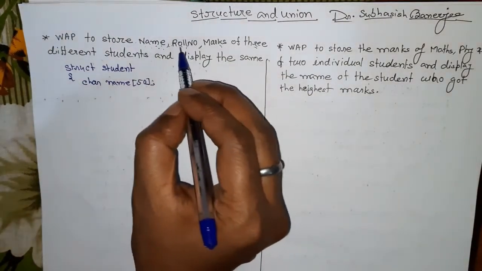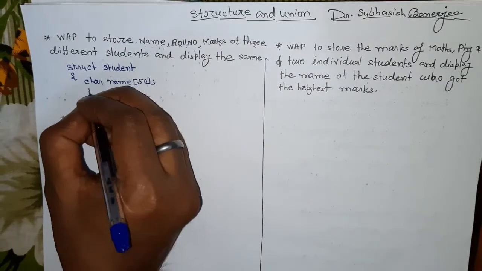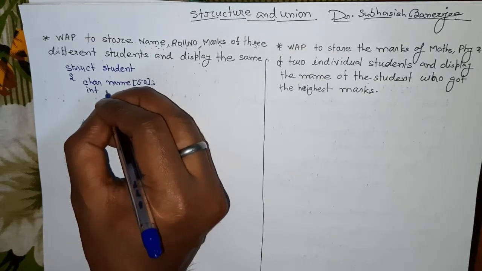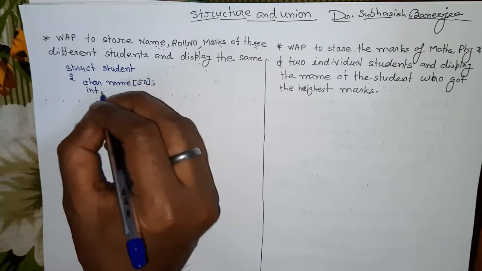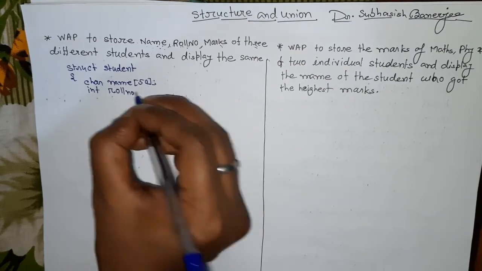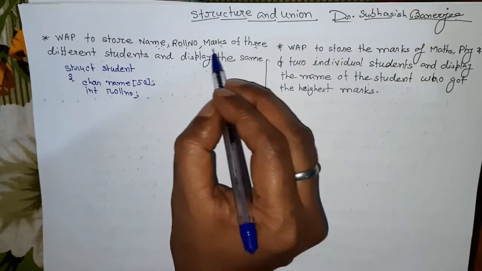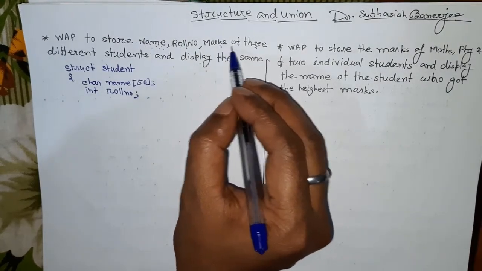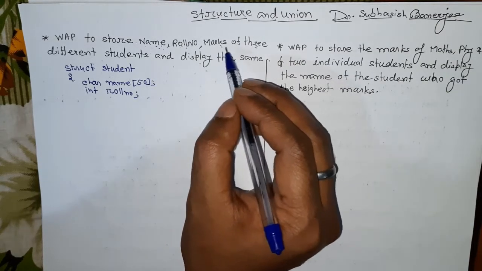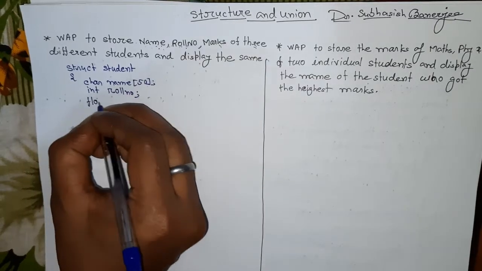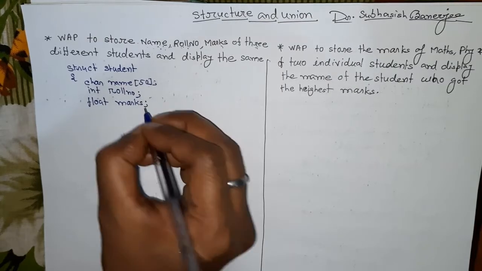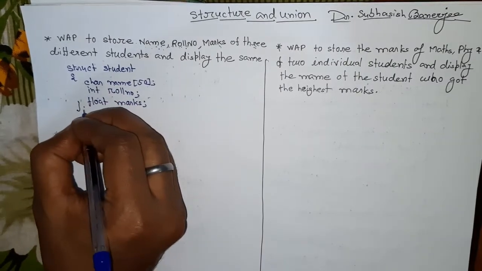Similarly, the roll number, let's have it as an integer. Here we are going to mention roll numbers like 5, 10, 3, so the roll number must be integer in nature. So int roll number, and lastly marks. Marks means something like CGPA, so it may become 7.3, 5.9 like that, so it will be float. Let's have float marks. Is it okay? And it ends with a semicolon.